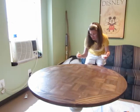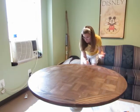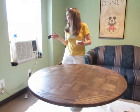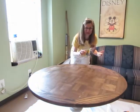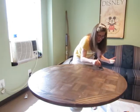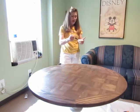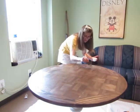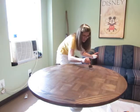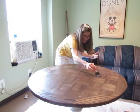What I really wanted to do was use my Wagner sprayer to apply the sealant. I've never done that before, and I wanted to give it a try, but the weather here in Georgia is pretty bad right now. It's spitting rain, and our pollen is starting. Ugh, hate it. Oh, now see, I did something I shouldn't have done. I went over an area I had already smoothed out, so let me smooth that out again. The pine pollen in Georgia is terrible. It coats everything in yellow. It's disgusting, and I knew that if I attempted to seal the table outside, it would just end up getting pollen in it. So I'm doing this indoors in our basement, which isn't ideal.